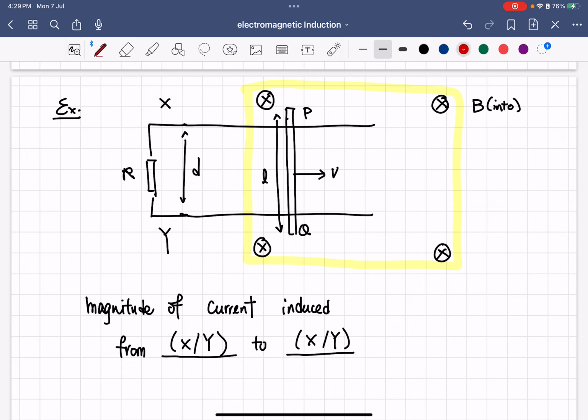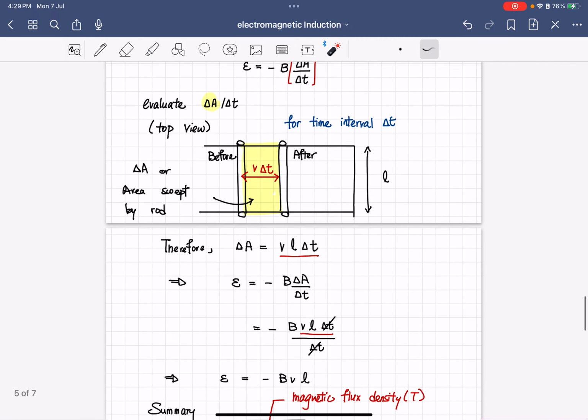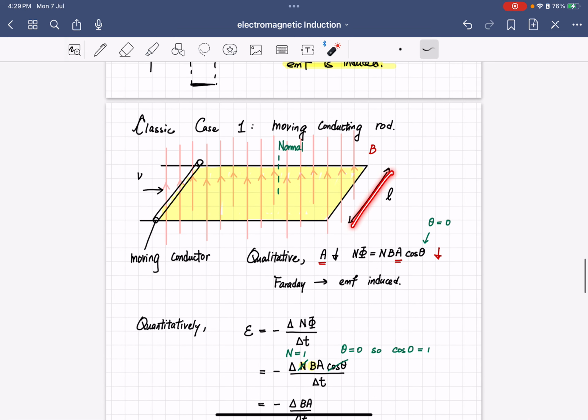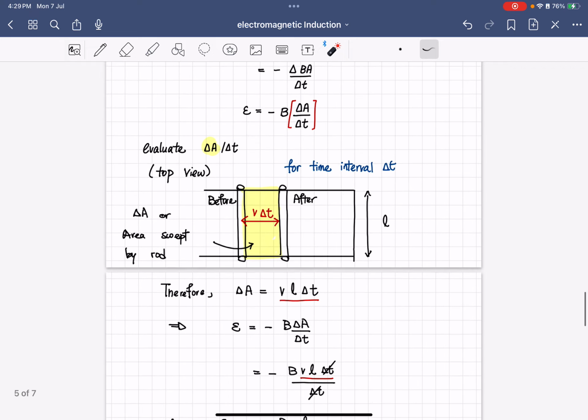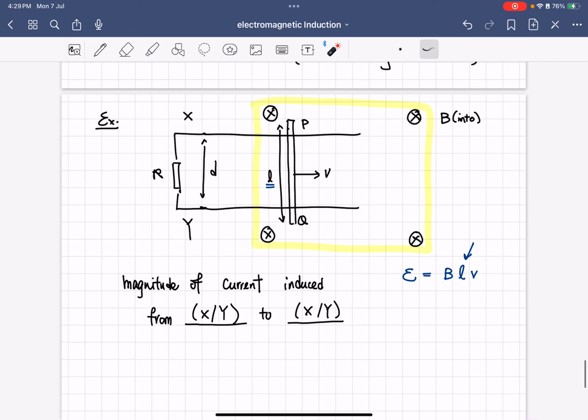Now from the equation we have just learned, the EMF induced is equal to BLV. But this L may not be this L. Because you need to remember, during the proof, this L denotes not the length of the conducting rod, but only of this part. No matter how long the extra part of the rod is, the actual area concerned is only this region. So therefore, they intentionally confuse you.